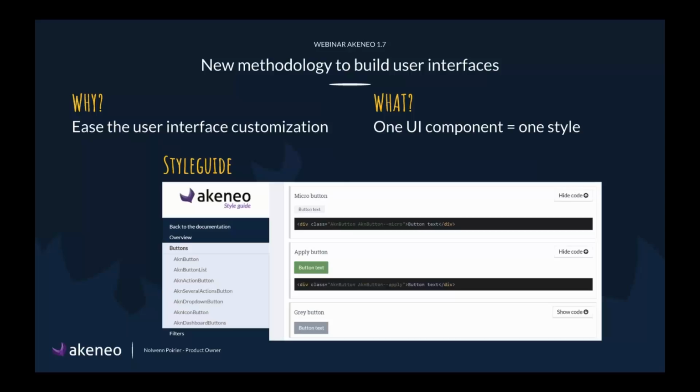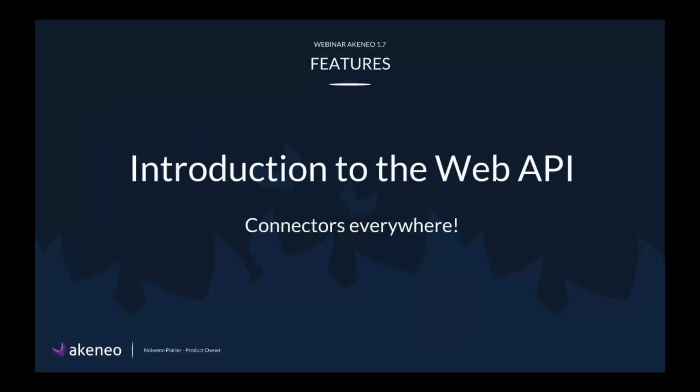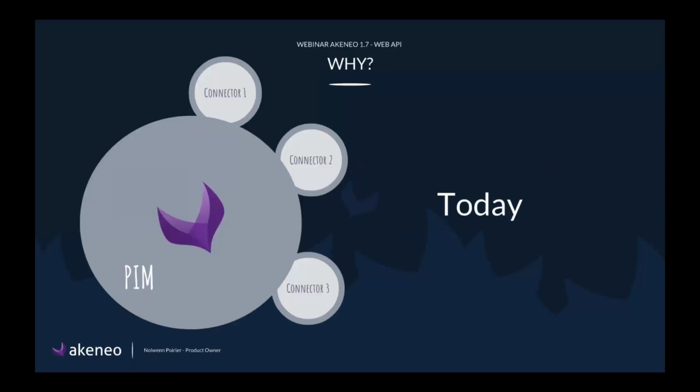Okay, so let's check our brand new API. I want to begin with why. Why did we create such an API? In fact, there are two main reasons. The first one is that today, when you create a tool or a connector for you or your customers, you have to dig really deep into our PIM code. You end up with connectors or tools that are really tied to our code. And this creates problems in terms of maintainability, for example. Sometimes you even suffer from painful migration.